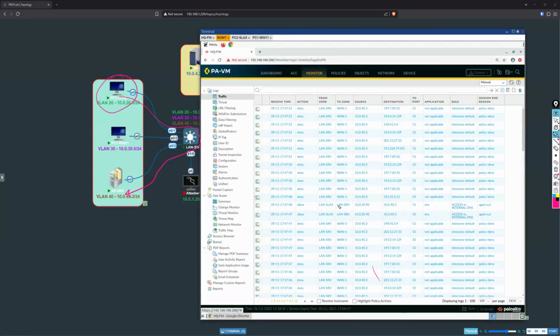But if you're going to notice, when this LAN server, the 10.0.40.3, tries to go over the WAN, the traffic is being denied. Okay, you can see policy denied.